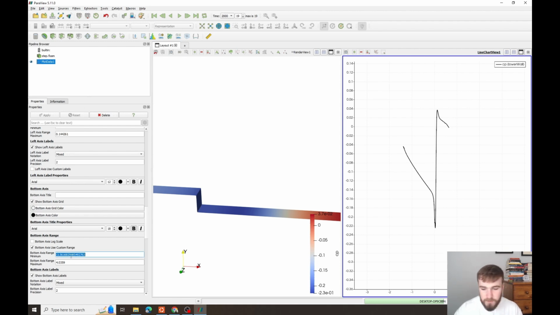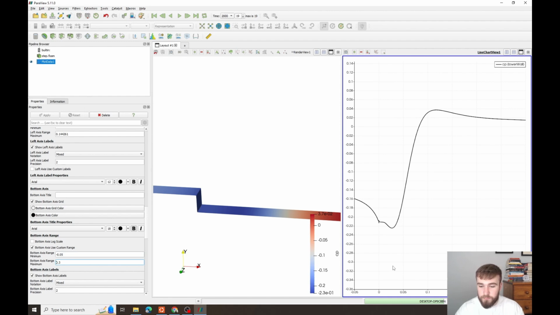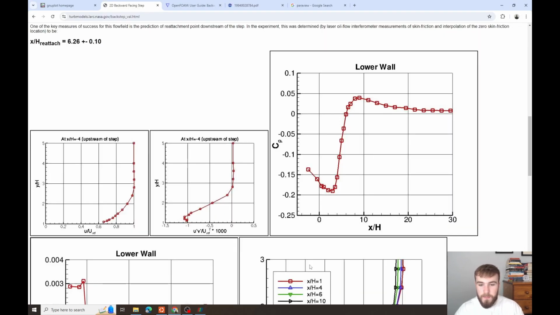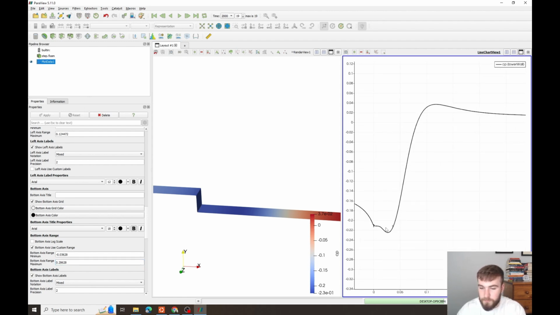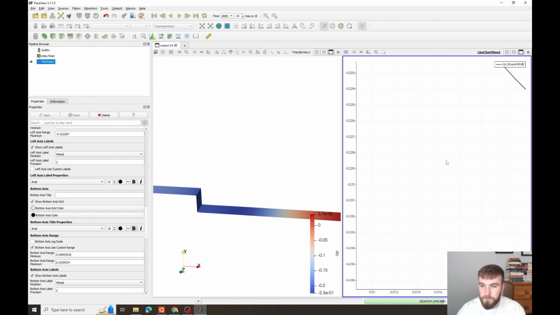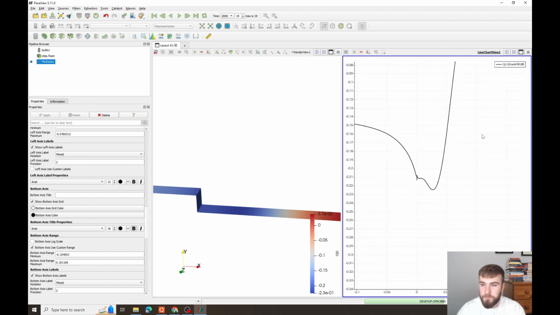Bottom axis range, let's change this to, it's basically this region in here, which looks like minus, let's say, 0.05 to 0.3 here. That's representative of 5 to 30 millimeters, if you will. We're off by a factor here. And you can see here that after the 0 point, we do get this sort of drop in the pressure, or in the pressure coefficient, I should say.